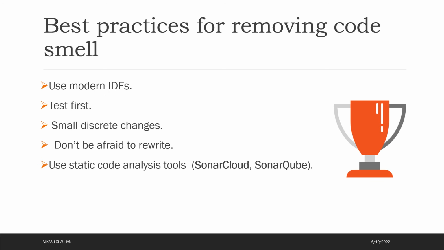We can remove these code smells by following some best practices. Here are some common best practices which we can follow during our software development. The first one is to use a modern IDE. IDEs come with an integrated static code analyzer and AI, which help to refactor your source code, variable names and other things. And second is test first. Whatever logic you write in your software code, you must write a test case which tests that logic at least.